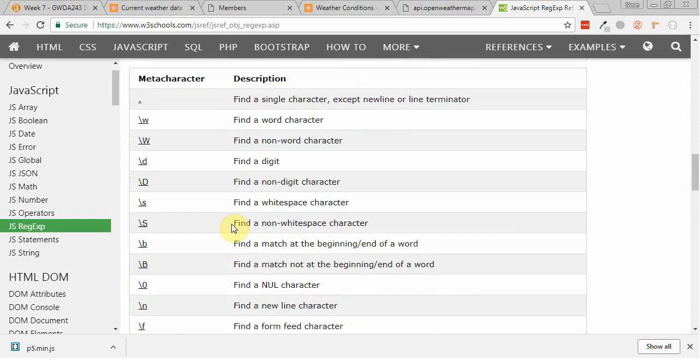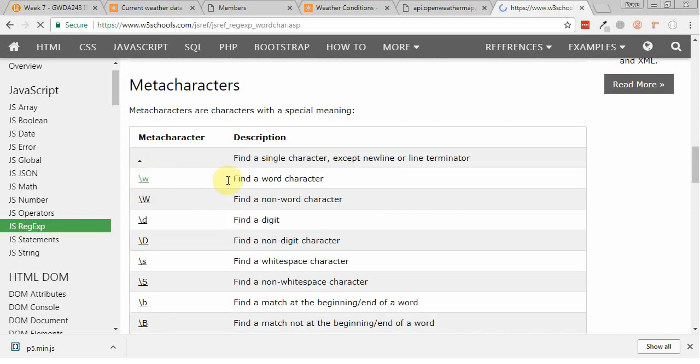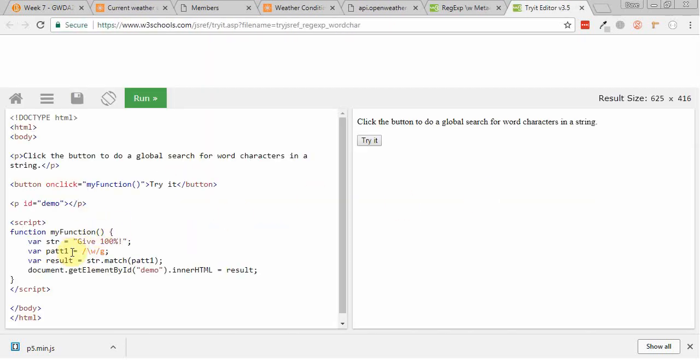But if you're like, what the heck, you can come here and click on these and they give you good examples. In this case, the pattern is a word character and it does a global search through this string here.